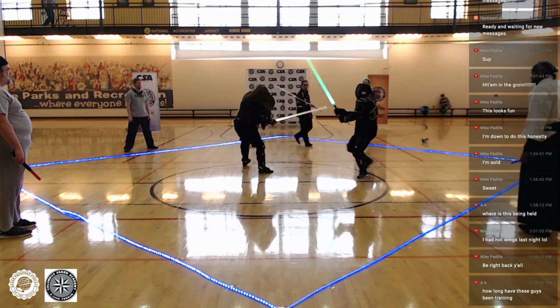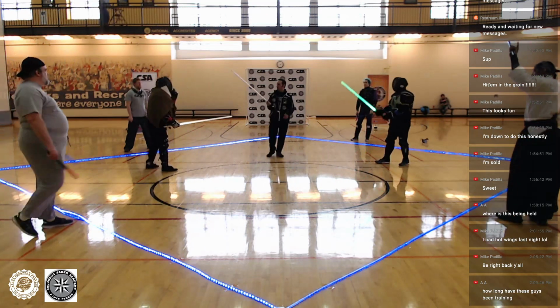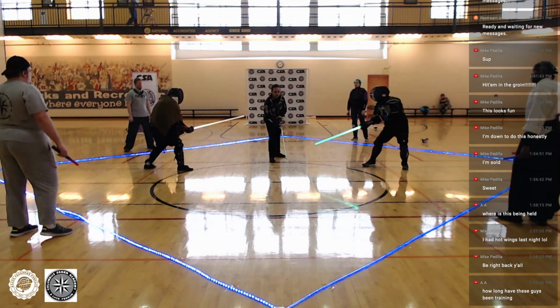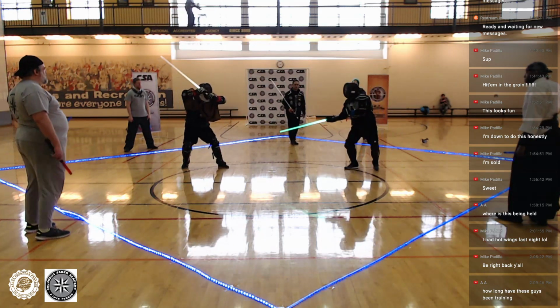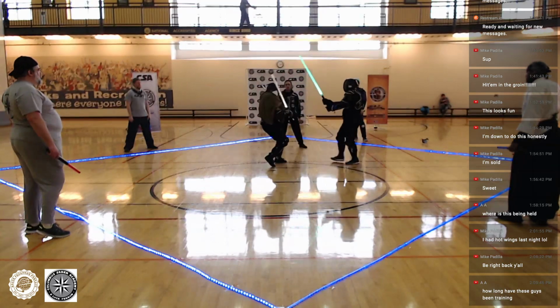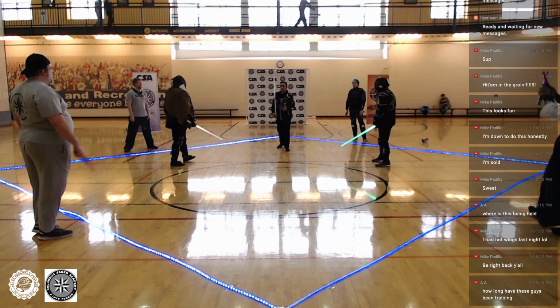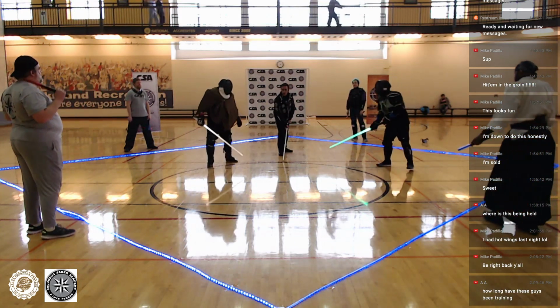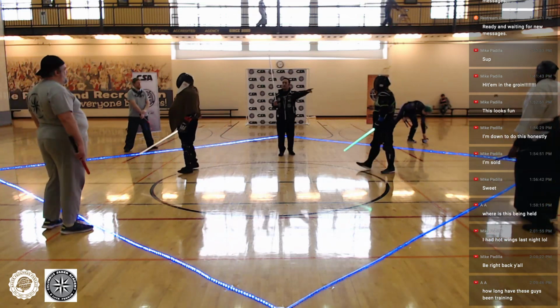Up into Ox. Blue is back in his flank. Point 9-6. Ready? Right. 9-6, he said. I keep looking at the lightsaber colors, not the wrist. So blue's ahead. So that one got kind of missed. So nobody got a point there. Is that what happened?